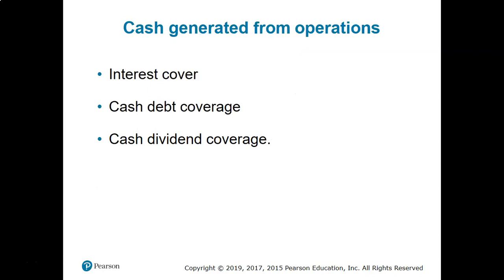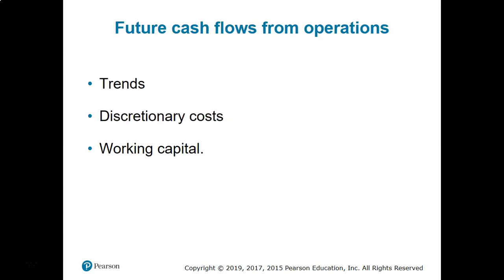And based on this cash flow statement, what we actually can see is, cash generated from operations helps recognize the interest cover, how much interest, and whether the organization is able to cover those interest payments based on their earnings, and also debt coverage, because they are supposed to pay or redeem the company's debt liabilities, whether the company would be able to pay its debt, and also cash dividend coverage. So you have to pay dividend, and obviously the mature investors, retail investors, want cash dividends importantly. So whether the organization is able to pay its dividend or not is recognized by this cash flow statement.